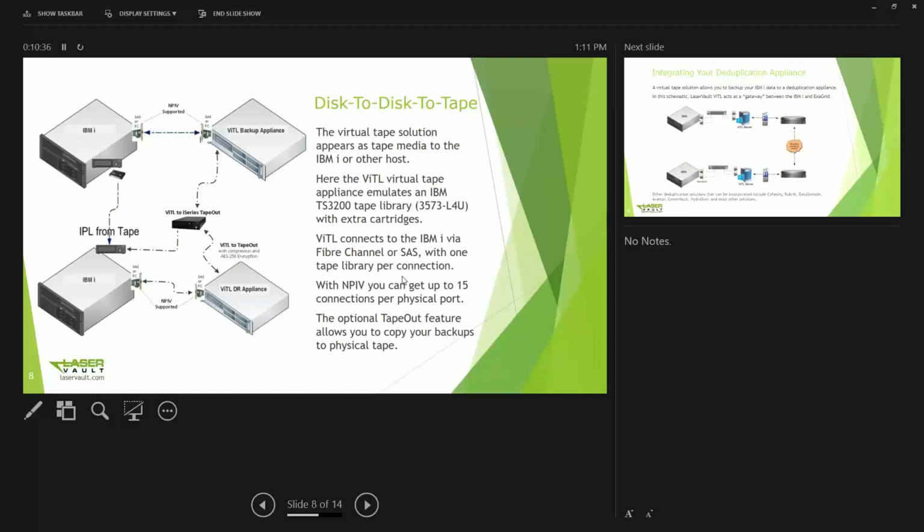Optional tape out feature. This diagram shows that I have a tape device connected to LaserVault, and I can run what's called our tape out function to copy from disk any tape to a physical tape that's connected to the LaserVault server, and that tape can be used in an iSeries. Now, this solution does allow you to do full system saves and D-mode IPL. So you will be able to do those exact same functions on a full system restricted save, as well as a D-mode IPL from any of these tapes which contain a full system save. You can recover bare metal with your operating system, licensed internal code, and all your user libraries.